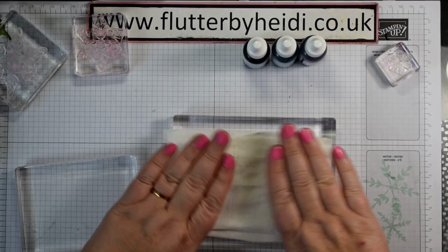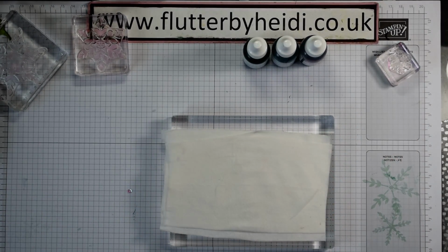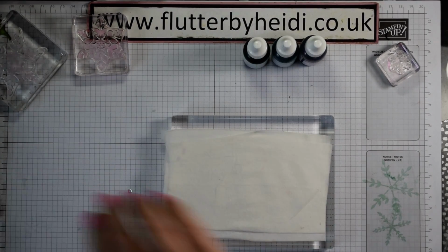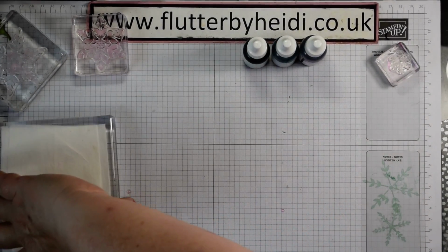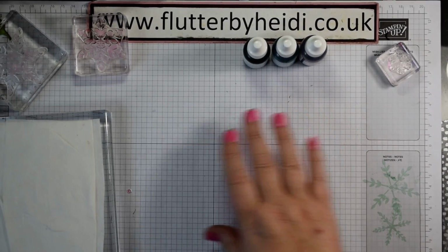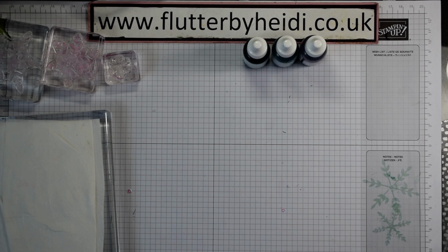So take 2 baby wipes, and they also need to be ones that are plain, not patterned. Quite a few of the baby wipes these days have got cute little pictures on them. Not so good for this technique, to my mind anyway. So you're going to want that. You're going to want probably 3 complementary ink colours. You're going to want your stamps, and literally just a couple of scraps of card. And I want a bit of Whisper White, and I want a bit of my DSP.